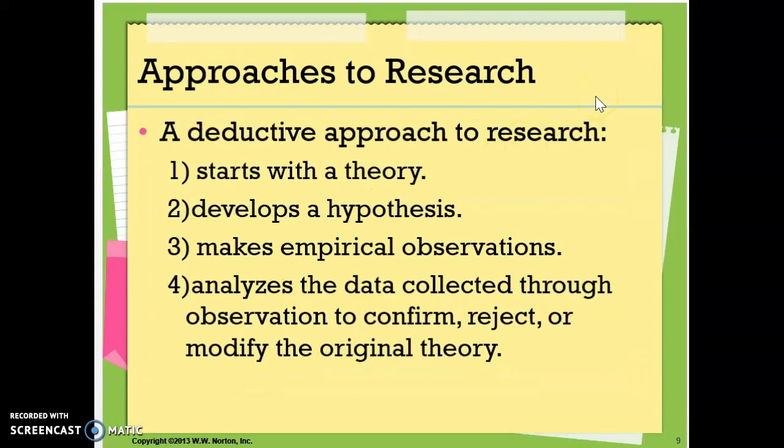So there are two major approaches to research. They are deductive and inductive. And although this isn't on your lecture quiz, you can assume that anything that I talk about here will be on your midterm exam. So a deductive approach to research is an approach which starts with a theory, and then you go on to develop a hypothesis. Then you make empirical observations, or you go out and collect your data, and then you analyze your data. But the important thing is you start with a theory and you go from there to develop a hypothesis.